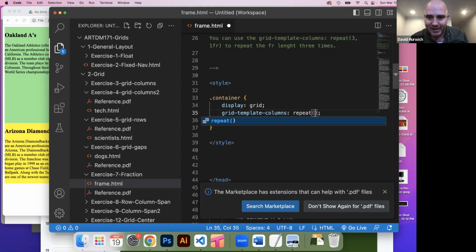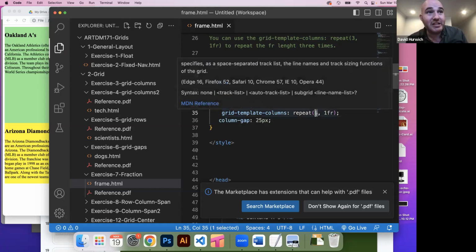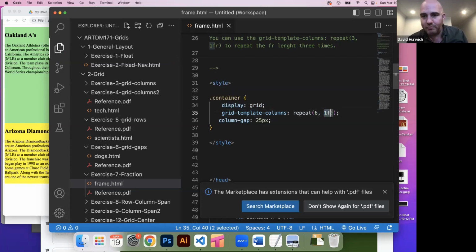So if I say 6 1FR, what I'm saying here is I want there to be 6 columns. Each column is going to have a width of 1FR. Or it doesn't have to be a fraction. It could be 100 pixels or 10% or whatever I want.